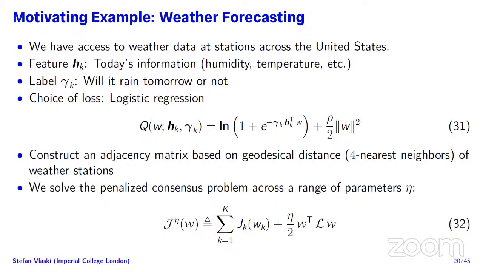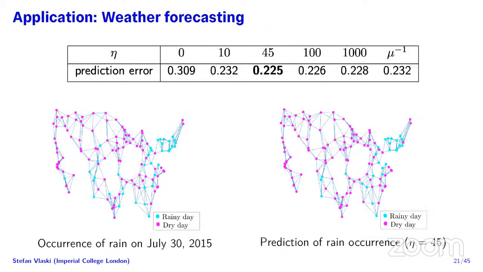And we will now examine the performance of the resulting predictors for various choices of eta, okay? So what you can then see is, if you have a very small eta, this corresponds to very weak coupling between each individual model. And so that means that agents will not benefit at all from anyone's data in the network, okay? So this is essentially a fully non-cooperative approach to solving this problem, okay? So we end up with a prediction error of around 30%, okay?